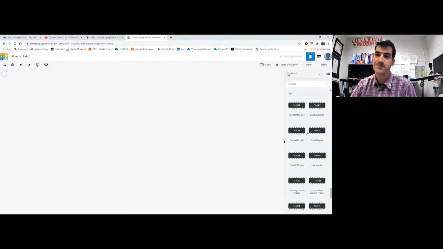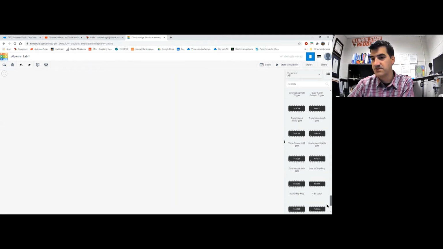And here's some more chips down here. We are going to talk a little bit about these. These are our logic gates. So we are going to talk about NAND, NOR, and OR. We'll talk more about those. We may or may not use these actual chips. There are different ways to do it. You don't have to use these chips. So we may end up using those, and I think that's it.